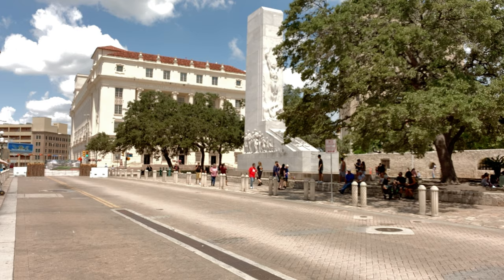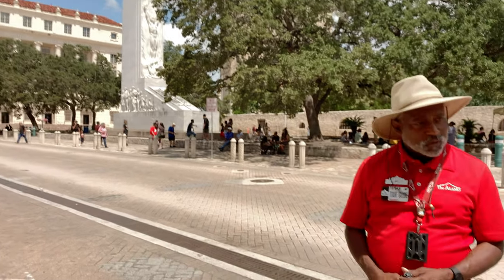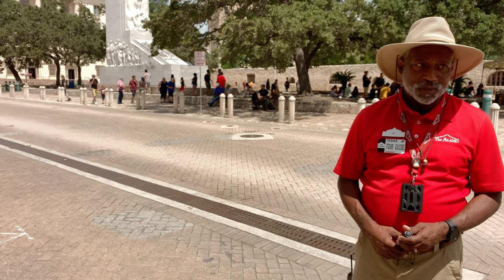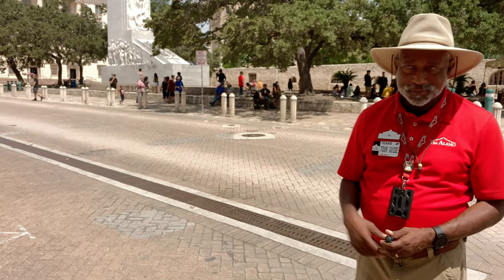Travis was killed. Okay. Travis had a headquarters. His headquarters is on the west wall. That's what his headquarters is today.